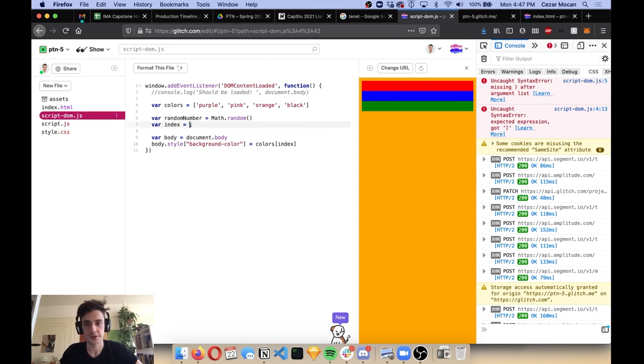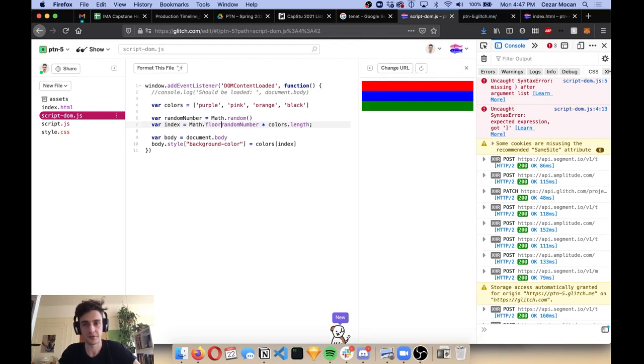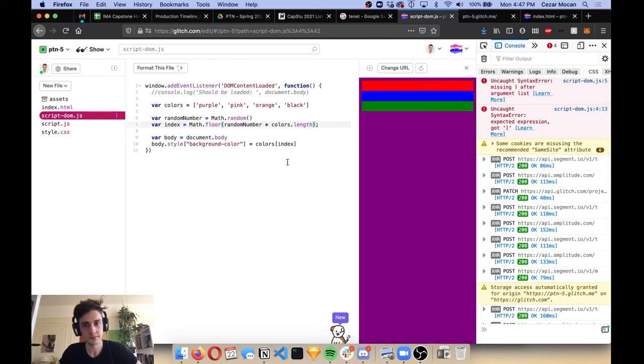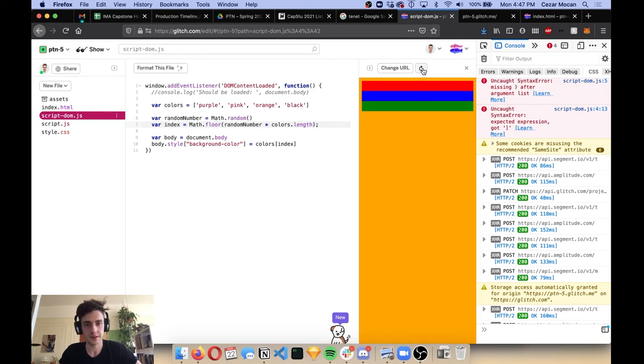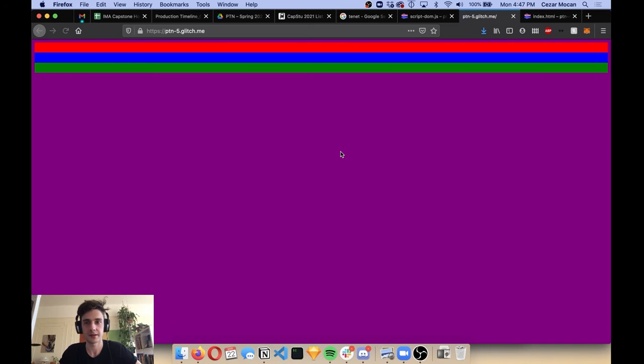So index is going to be random number times colors.length, and then we need to apply math.floor on it. Alright, so now whenever we refresh the page, we should be getting a different background color.